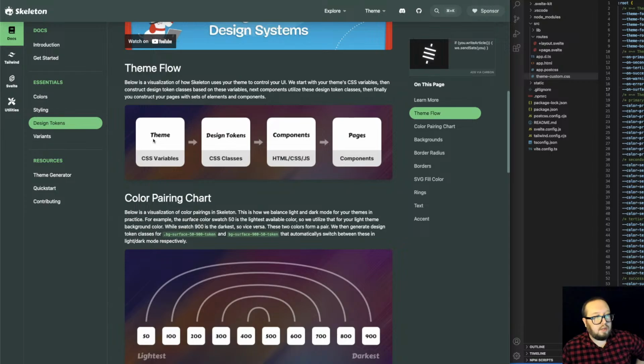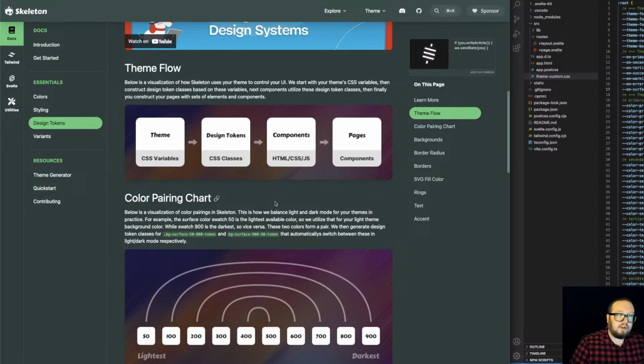And so we use that as the theme, and then we consume those into design tokens, which are a lot like utility classes. The real kicker is that they're purpose built to consume the values here. So if you have a surface color, we need to have utility classes built so that you can quickly and easily use some combination of those different classes. Maybe you have a light mode of your surface color and a dark mode of your surface color, and that's combined into a single class for you. So that's a design token, in a quick nutshell.